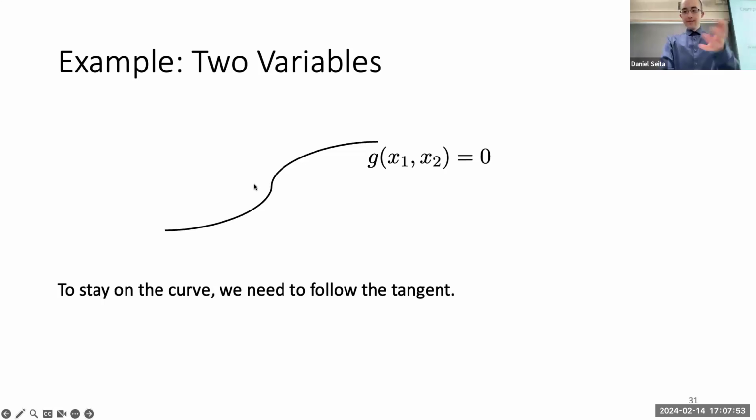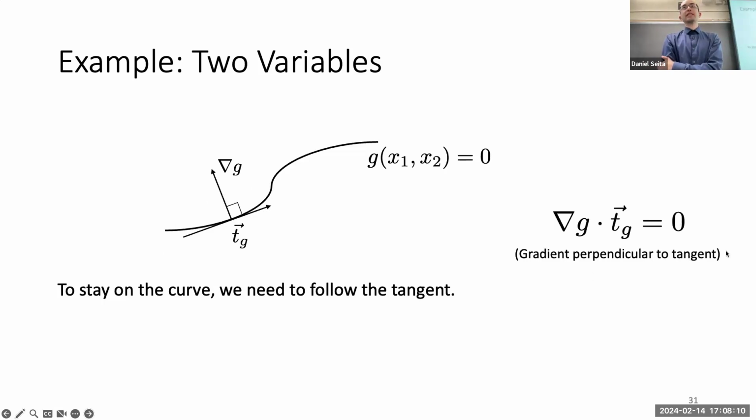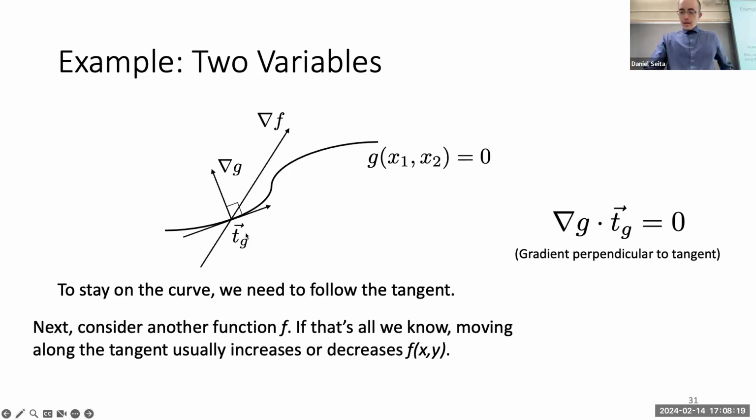So if we go back to the function that we have been using as an example, we have considered this as the tangent line, and then this is the gradient, which is perpendicular to the tangent. You can write it out like this. Now, if you consider some other function, let's say f is some other function. We put in a random arrow; we didn't actually put in a curve for the function f. It's just some other function, and in our context it describes the objective function. We're trying to minimize this or maximize this, but if you're maximizing, just make it a minimum by negating it.